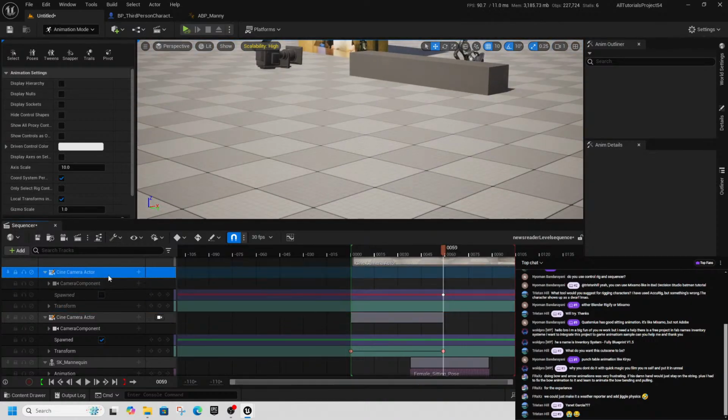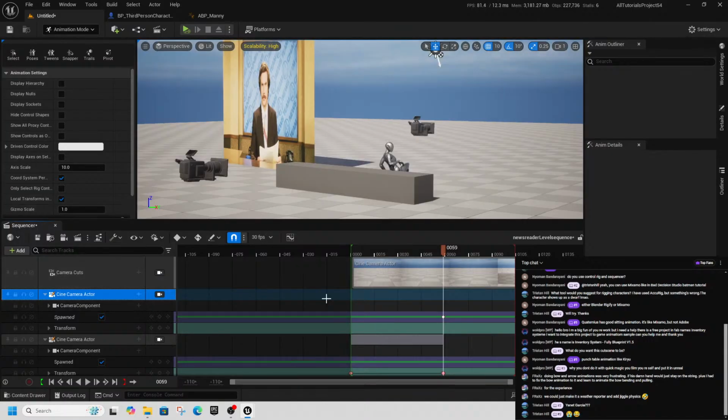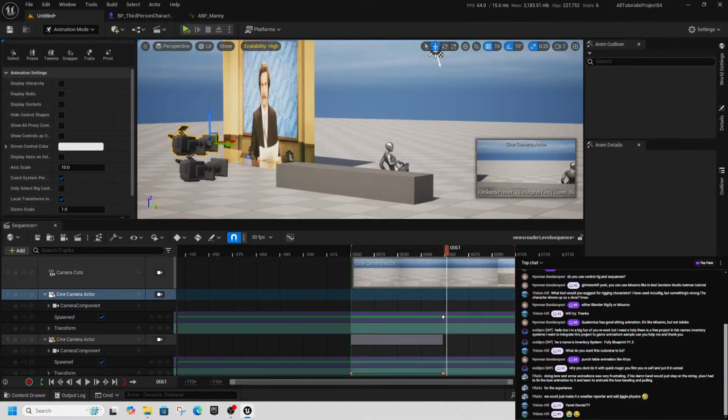Right, okay. So we have our camera. It's spawned. This is it here. And we want to go back here, up, and tilt in, and go back a bit.